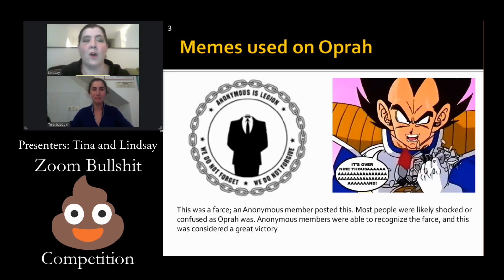Memes are used on Oprah. No one hates Oprah. Therefore, everyone loves memes. QED. And on the left, you can see the headless man graphic again. On the right, yet another amazing meme that I made. I think it is from Dragon Balls. Yes, I like Dragon Balls, and my balls are dragon. Haha, memed. Next slide.